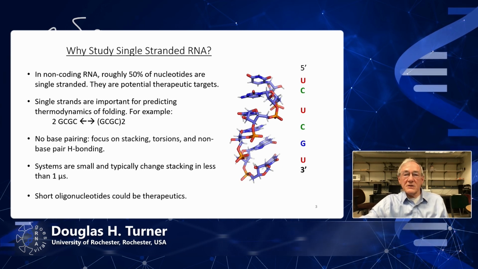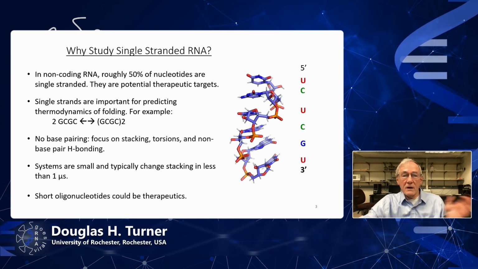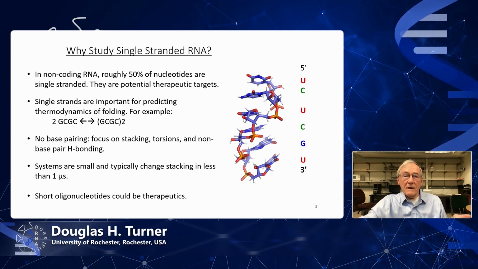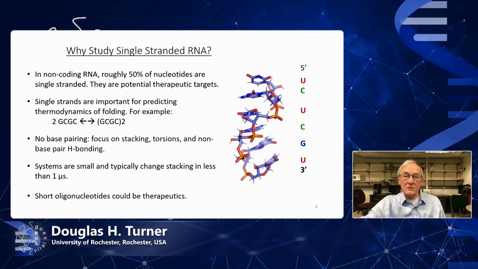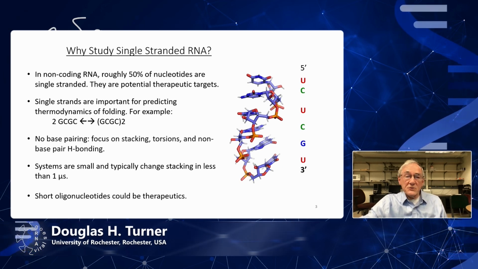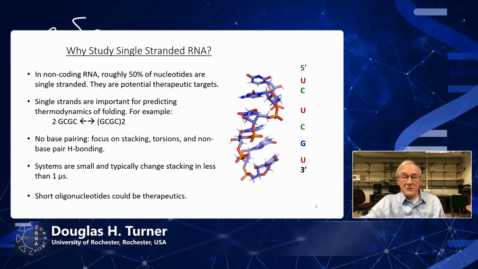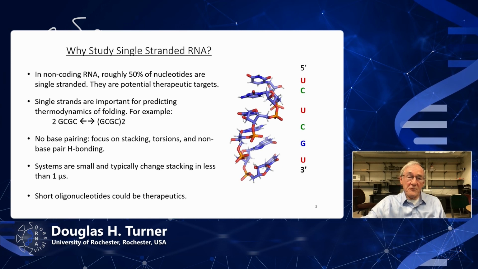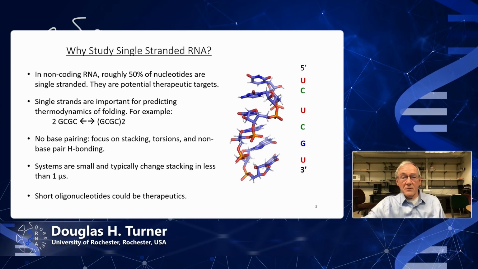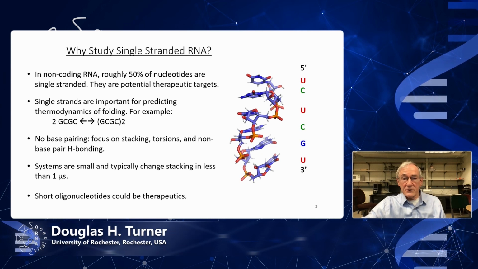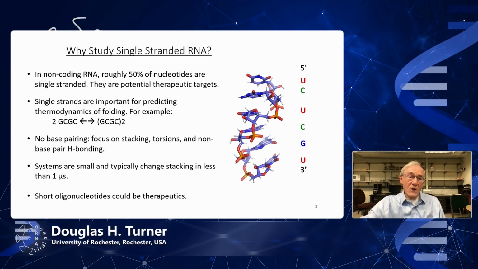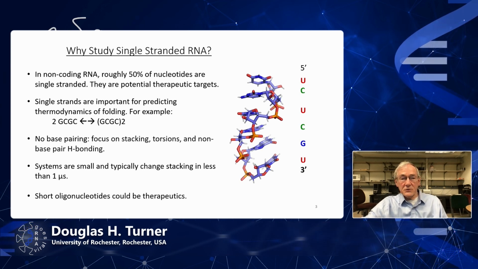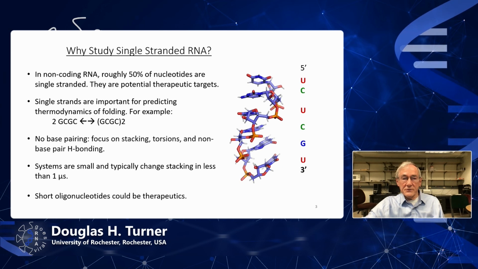So why study single-stranded RNA? Well, in non-coding RNAs, roughly half of the nucleotides are single-stranded. And they are also potential therapeutics. Single strands are important for predicting thermodynamics of folding. So for example, if you want to predict what the free energy or the thermodynamics is going to be for the duplex GC-GC, you have to be able to not only predict what the duplex is going to do, but also what the single strands are going to do.